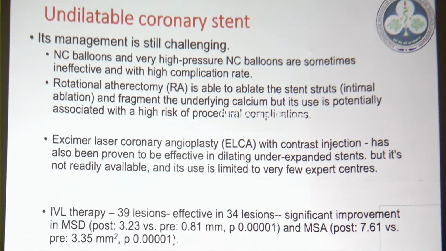Regarding rotational atherectomy, it's able to ablate the stent struts and can fragment the underlying calcium after putting in the stent, but it does have certain complications. Excimer laser with contrast is another way, but it has limited availability, and IVL therapy is another one. This particular study has shown that it significantly improved the MSD and also MSA in those treated with IVL therapy with an under-expanded stent.